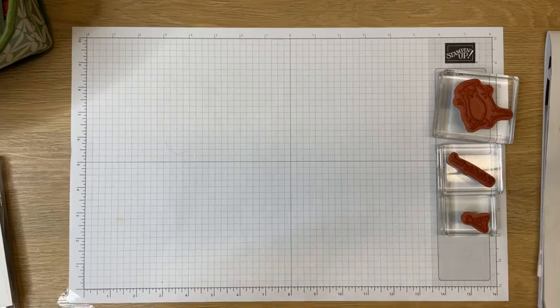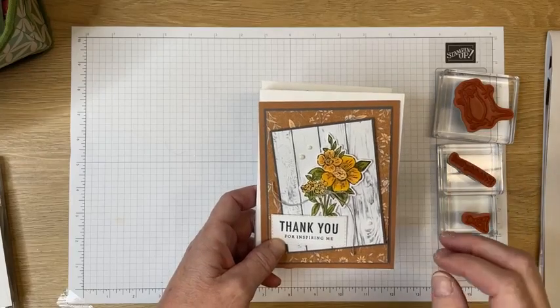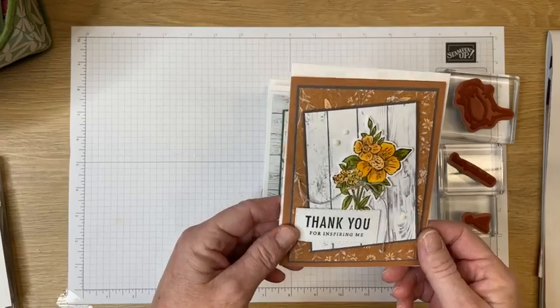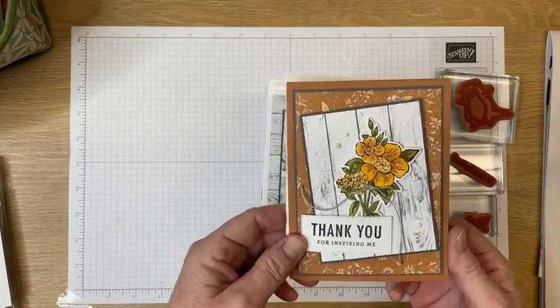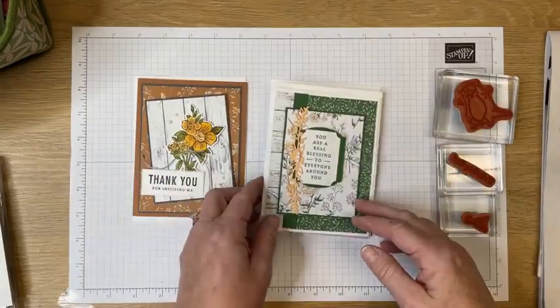Let me just move this over to my other desk. Okay, next up, closing out, because I'm not going to see you guys until Friday, so I want to go through all these reminders tonight. Card Club closes out on Thursday at 8 o'clock, the 20th. You'll make 8 cards. Here are the designs.